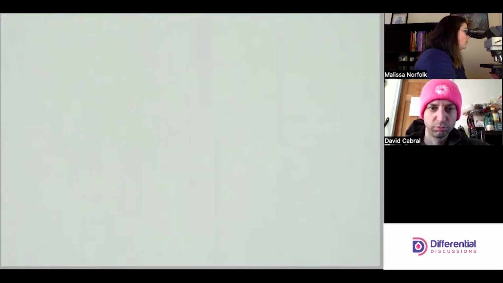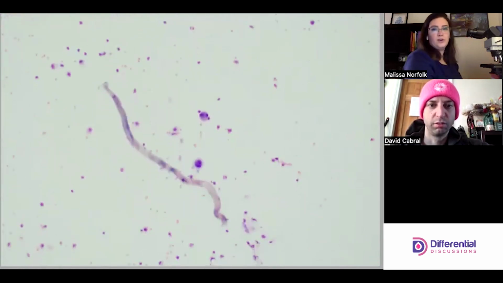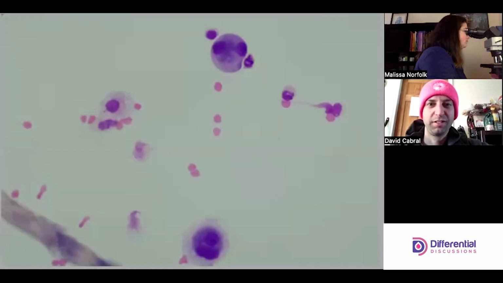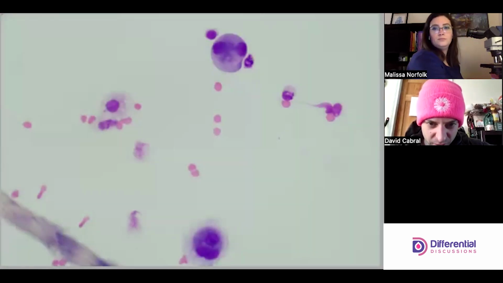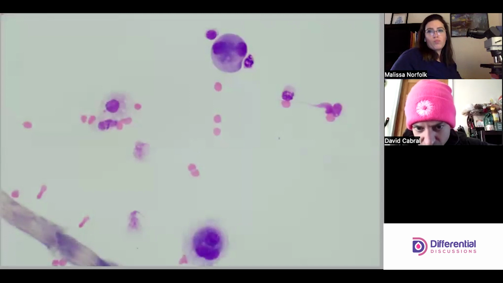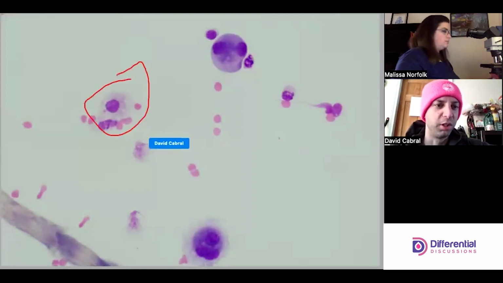I'm going to back up to over here so we can start with these guys next to these fibers. All right, let's drop to 40. So possibly a binucleate, like a meso. And a macrophage off to the left here. I need to get my annotation notes. You want to drop down to 100 first? Yeah, let's be responsible.